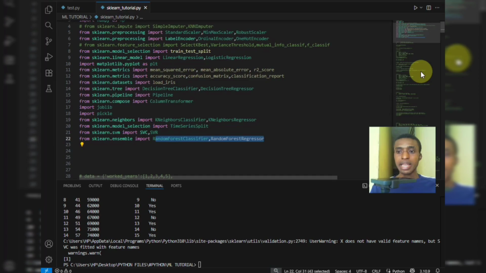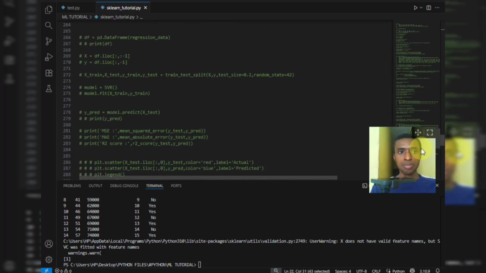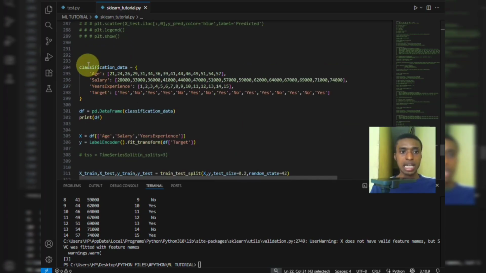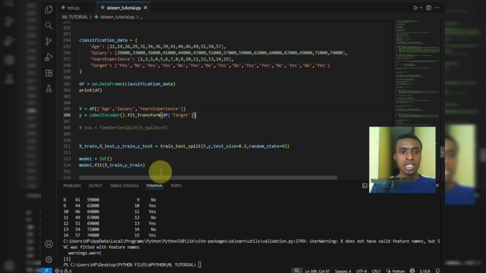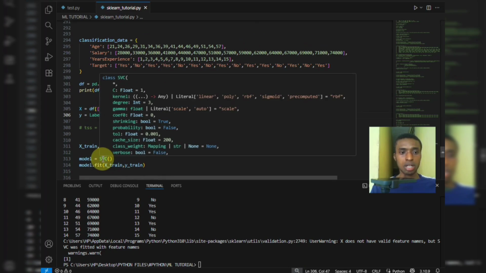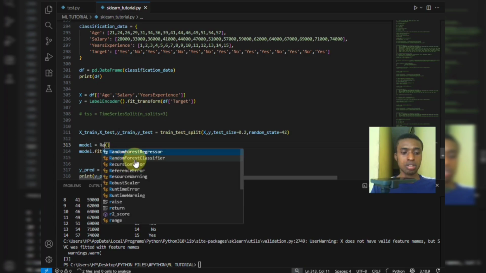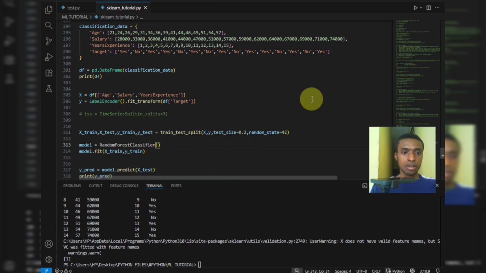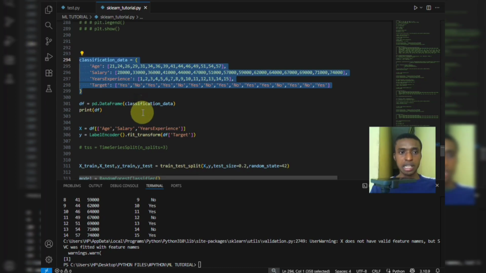The application is basically this, and there's not really much difference. You can make your prediction. We start with this classification that we have here, then we can move on to the regressor. Remember in our previous video, we made use of the support vector classifier. Now we are going to make use of the random forest classifier. Simple as that, just change it. So this is our data. I've explained this data over and over.